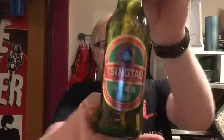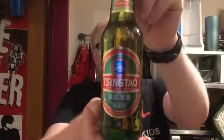Anyway, iconic looking label. I'm sure we've all seen that before, and this is a beer that I have tried quite a few times, especially when I wasn't really into craft beer and real ale and that sort of stuff. But yeah, iconic label. There's a lovely little crown, so I'm adding that to the collection. And green bottle, really simple. But I like it's got the etching on it and then etching on the back. If you were collecting bottles, it's one for the collection, I guess. I'll definitely be saving that label because I do like it.